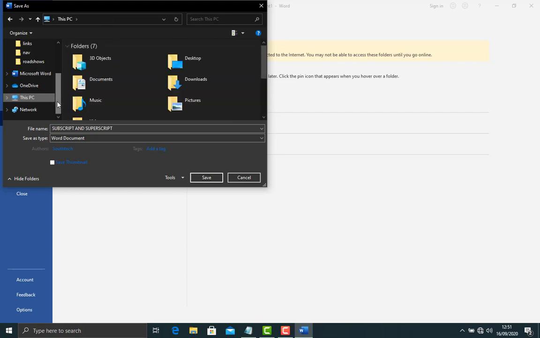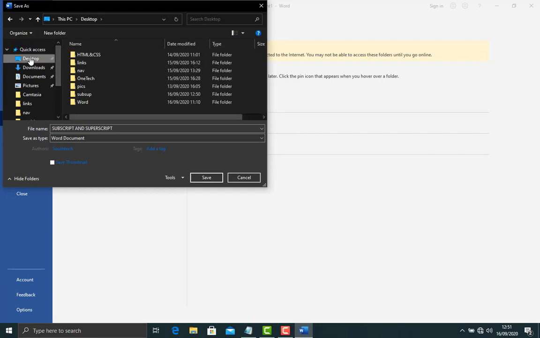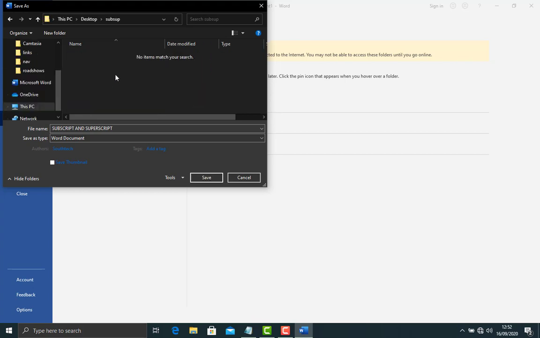If you scroll up, you will see desktop. Then you click on the folder where you want to keep your file. Double click on it. Yes, double click. By the time you double click, it will show it up here. That means here now you're safe.